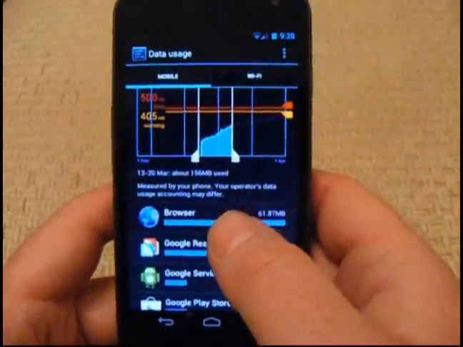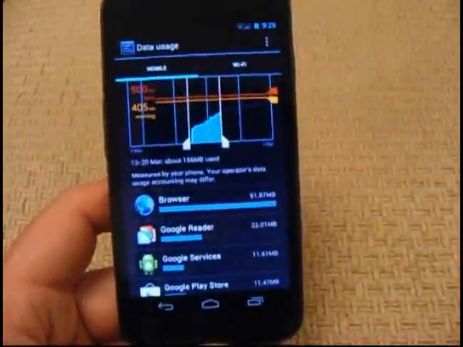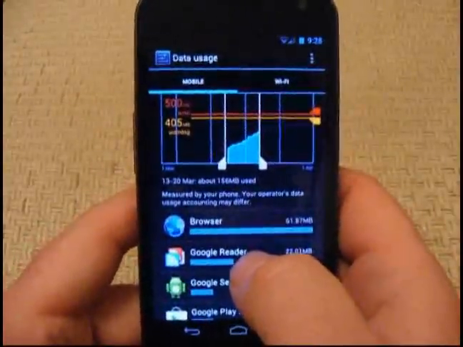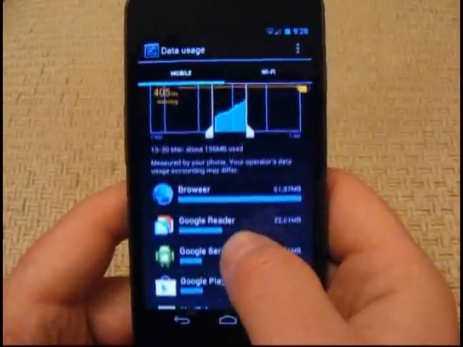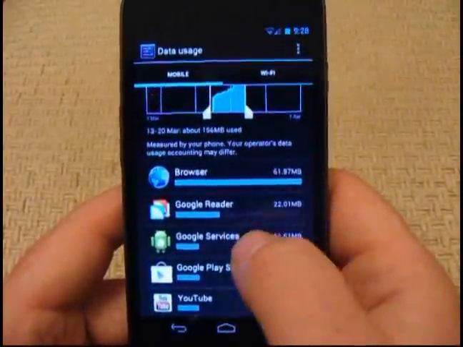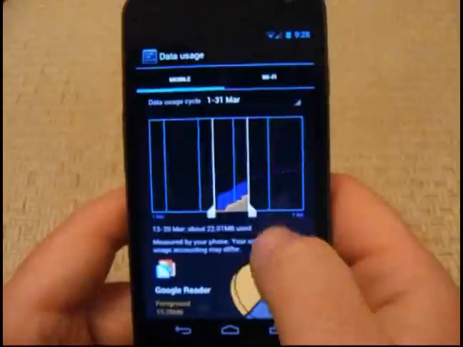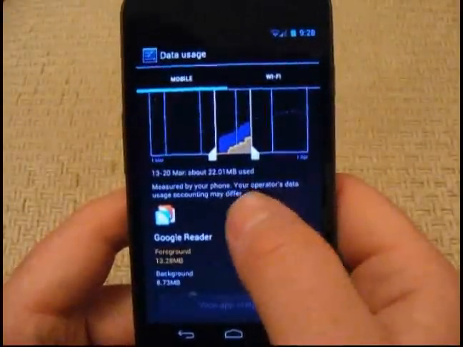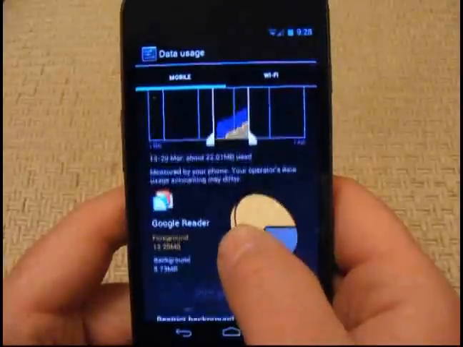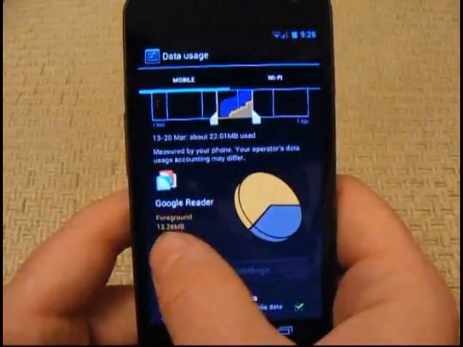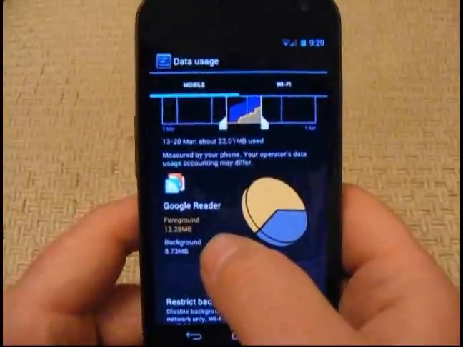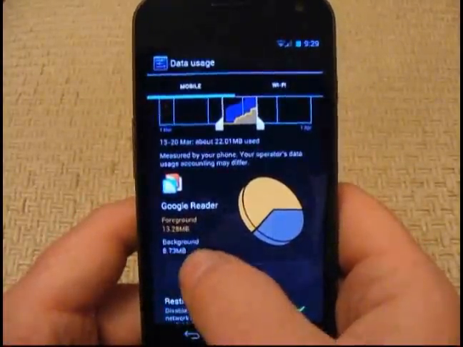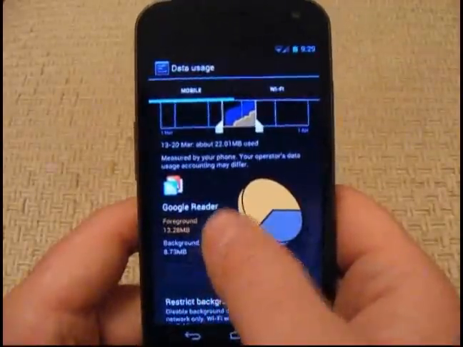As you can see, if we keep an eye on this, we can make sure that if any app suddenly starts to appear to be using lots of data against our allowance, we can address that. Now you can also go even further, in that if you tap on things like Google Reader, it shows you what bandwidth it's been using, but it also tells you what it's been using in data terms in the foreground and in the background. The foreground is when you're actually using the app and it's downloading stuff, and the background is when you're on the internet and it's doing its own thing.